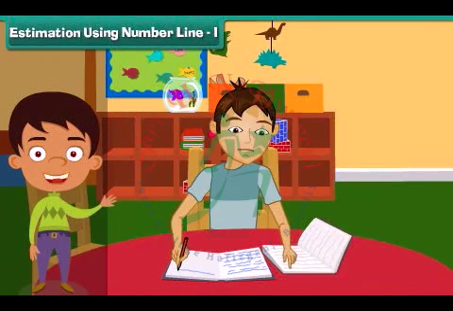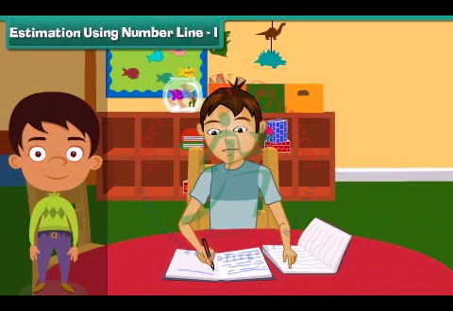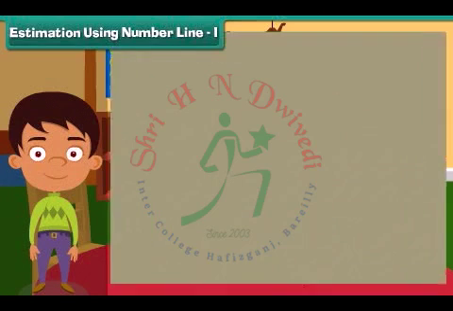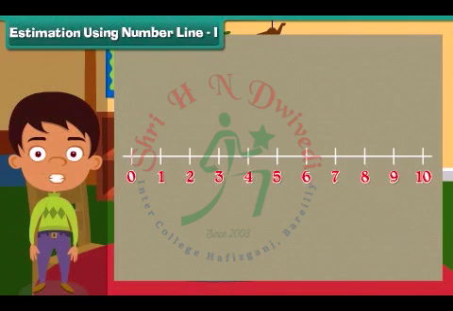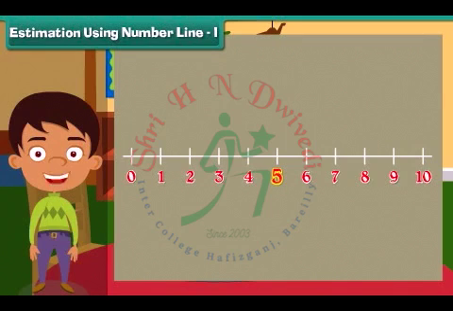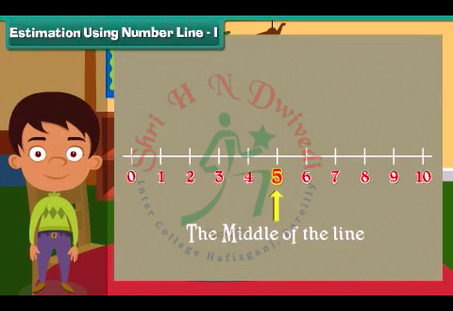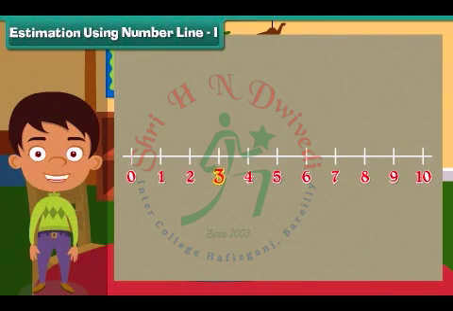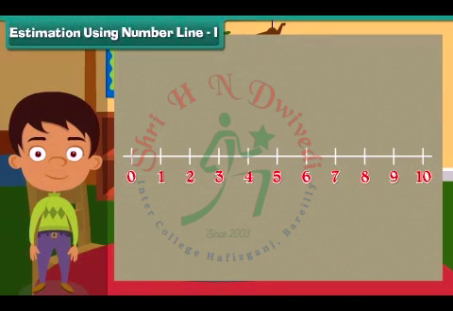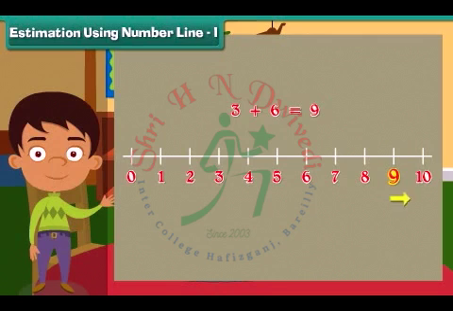Estimation using number line. Let us try something interesting. On screen, you see a number line from 0 to 10. Can you guess the position of number 5 on this line? Yes, it will be in the middle of the line. The position of number 3 will be between 0 and 5, and number 7 will be between 5 and 10. Let us add 3 and 6 — by adding 3 and 6 we get 9, and the position of 9 will be near to 10.